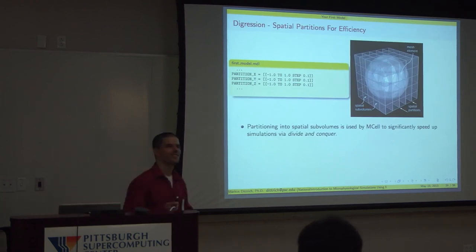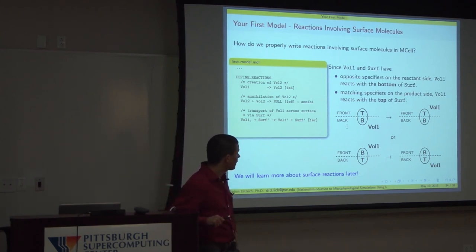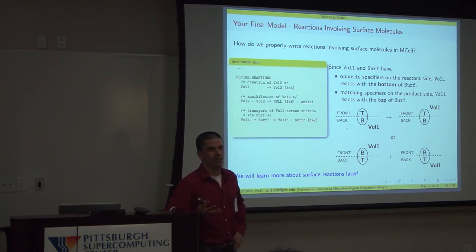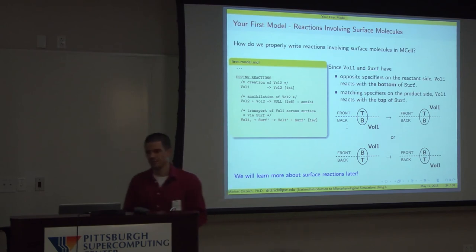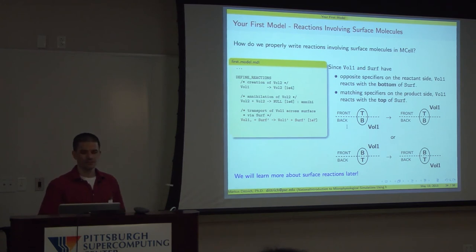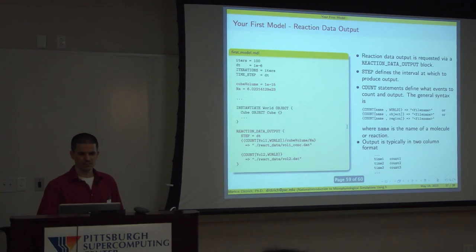So, this line, does it basically mean whenever a particle comes, let's say, at the top, it will be transferred with the rate? Yes. Internally, and we'll talk about this tomorrow, M cell converts rates into probabilities. So whenever there's an encounter between a volume and a surface molecule, there's a certain probability for this reaction to happen. M cell throws a dice and decides whether the reaction happens or not. And we'll cover tomorrow the physical laws that govern the system and the mathematics for how we implement those physical laws so that the M cell simulations are physically accurate.